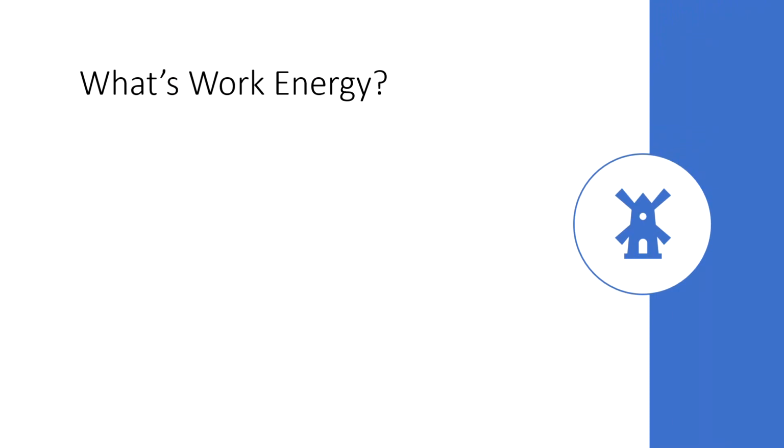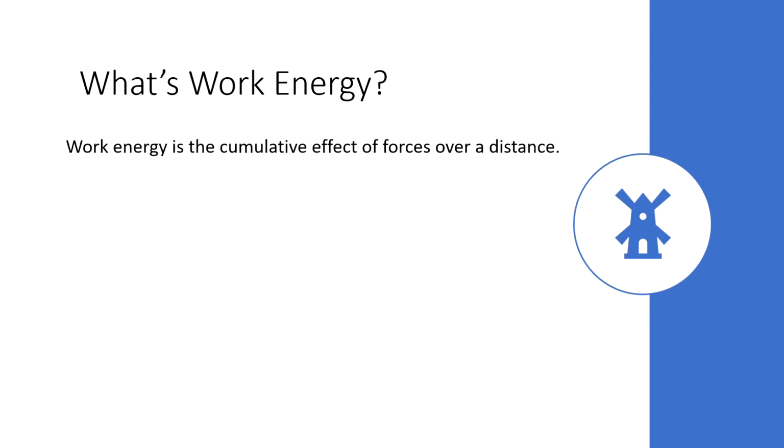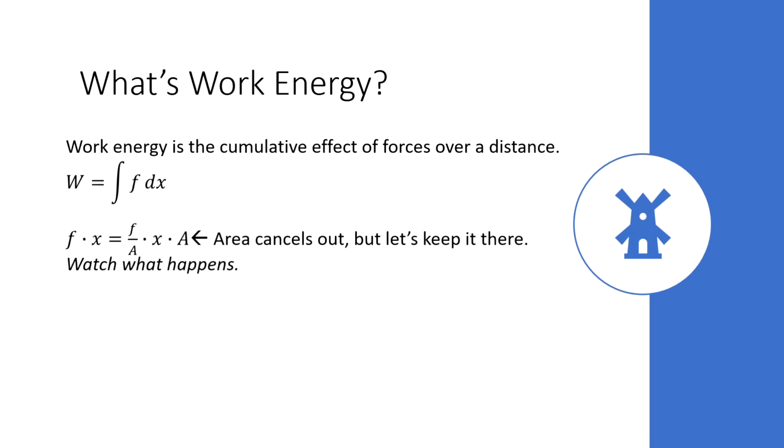So it's important to also remember what work energy is, and it's the cumulative effect of forces over distance. Right? Basic equation, which you might remember from Physics 101 or a comparable course at a university, is the integral of force times dx, the incremental change in x. Do some unit multiplication throwing area in there, that fraction cancels out, the 1 over A and the A, but let's keep it in there and do some unit conversion even further. Force over area is pressure, distance times area, or technically that should be a cross product, not a dot product, but let's not get technical about that.